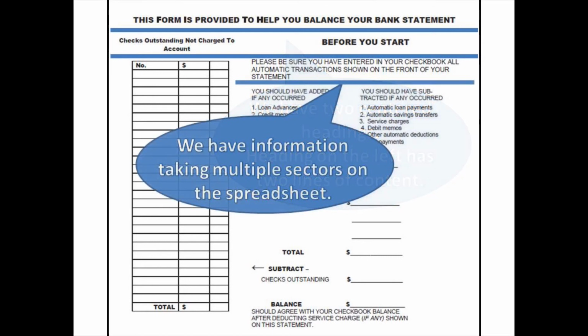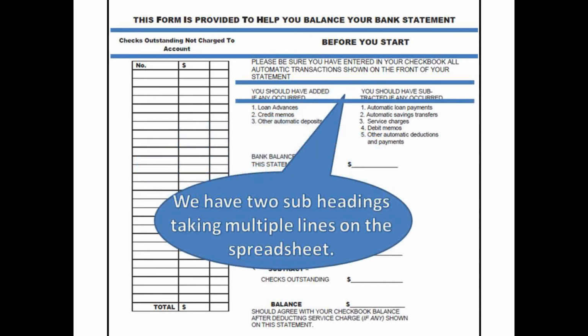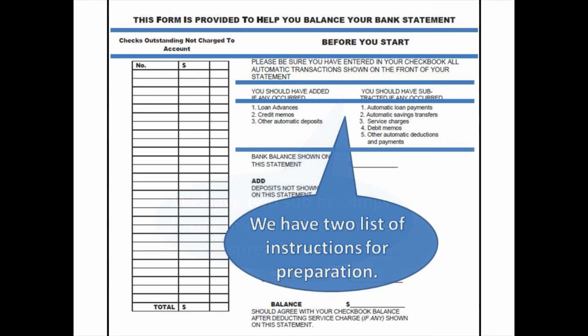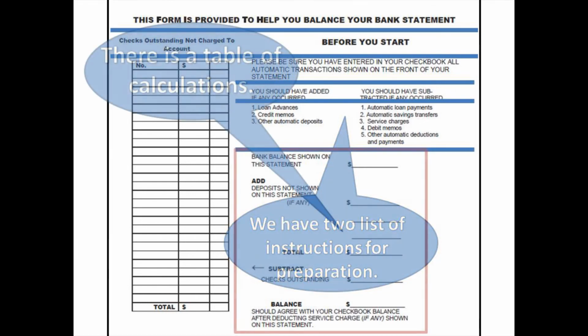As we move down the page, we see an area there of instruction. It actually takes up a lot of room there, and we'll be joining some cells together to be able to make room for this and give it multiple lines for instruction. The next part of our sheet has a couple more subheadings there, divided up into 2 again, to make 2 lists underneath it to be able to have instructions for preparation before you go ahead and work this spreadsheet.